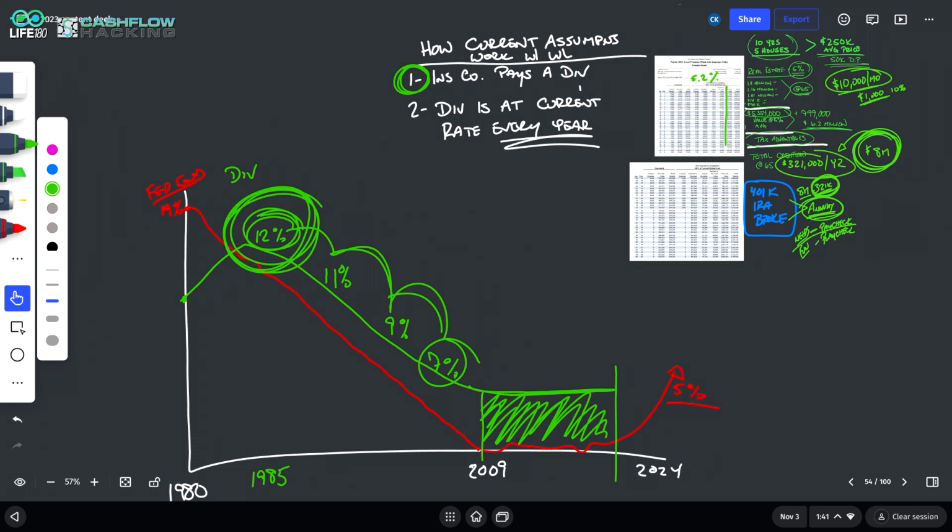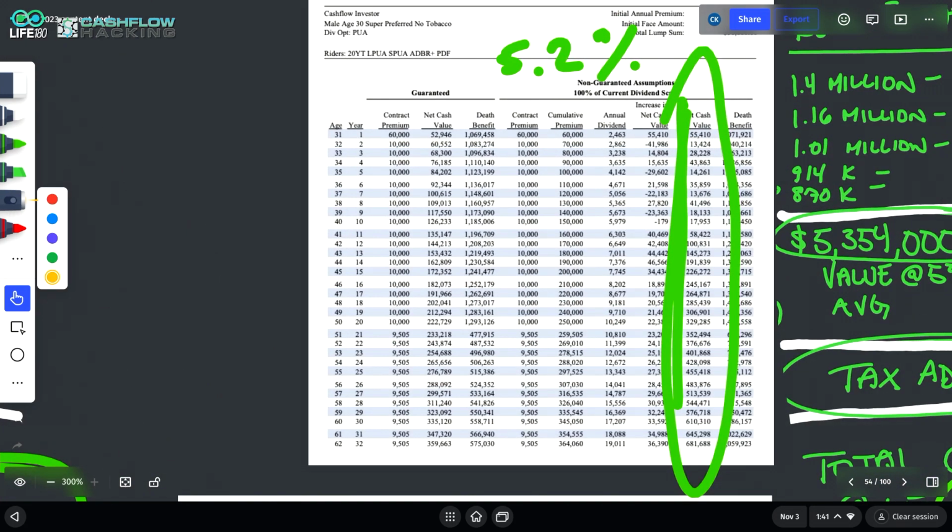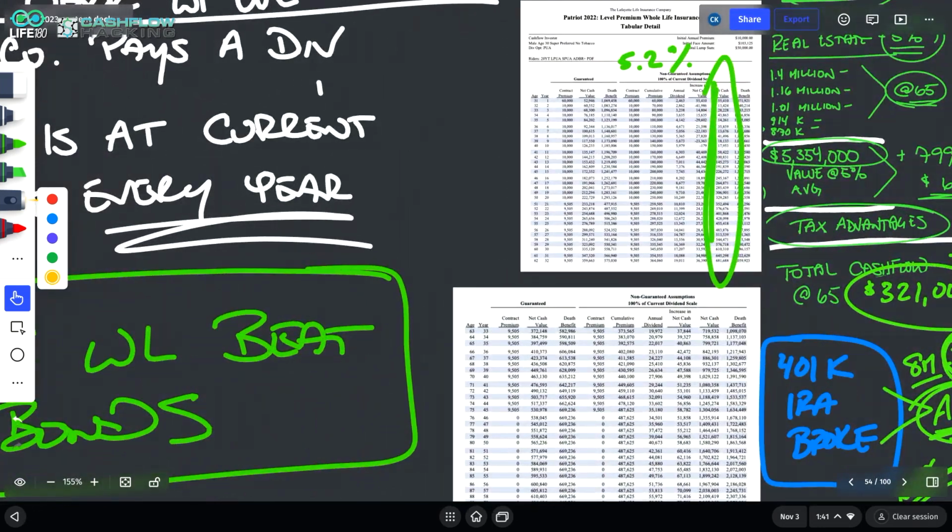That said, the good news about whole life is that if you understand what you're buying, over the past 30 years, whole life beat bonds. Okay? So if you look at the fact that we could have whole life insurance as a safe foundational asset that's liquid, like all the money in this category right here is liquid, you have accessibility to it, and that's where you could see in this example for real estate, I have loans coming out of it to buy real estate properties, right? And they're actually bigger loans. This is a net loan after paying some back out of the cash flow and stuff, because once again, this is based on a real estate video.